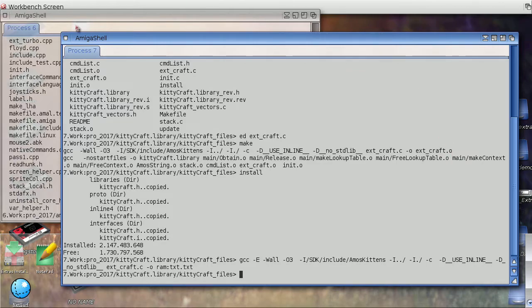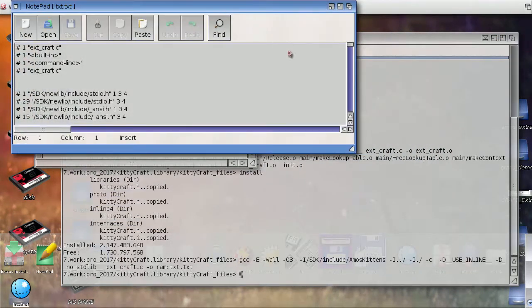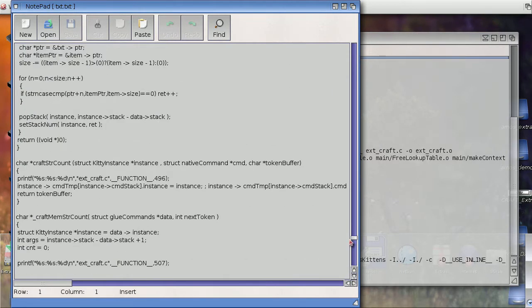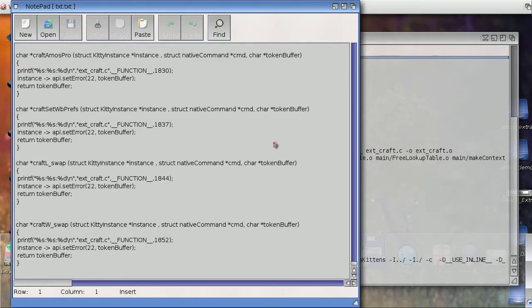And the nice thing about that is the macros etc. are translated. If you go to see the errors now, it's translated to the instance pointer to the API, because there's the API in the instance, and then there's the error.